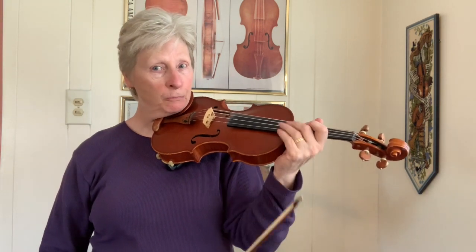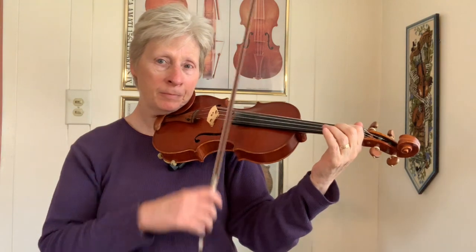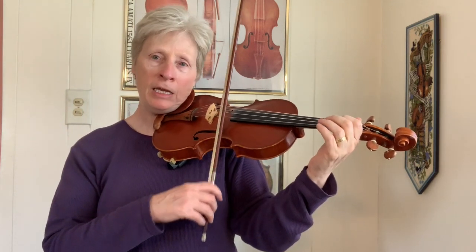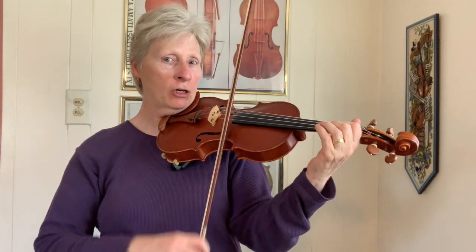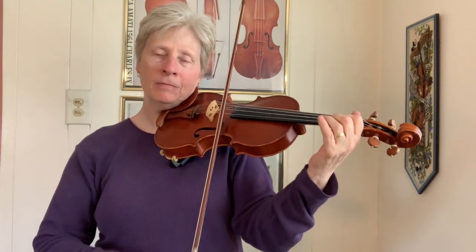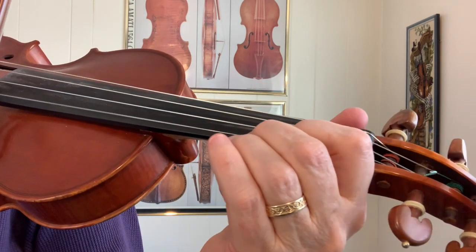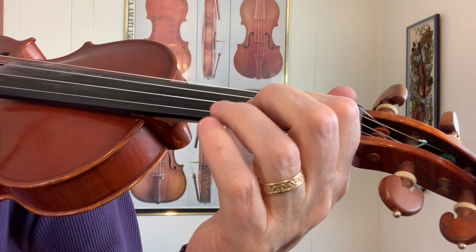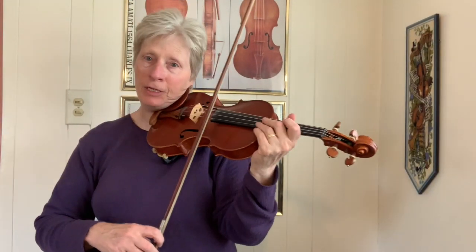I've seen a lot of versions of this tune, and in its simplest form, it starts out with E, E, G natural, F sharp. I've also seen a lot of places where it's E, F sharp, G, F sharp, or E, G, F sharp. So you can play any of those variations. Or E, G, F sharp, or E, F sharp, G, F sharp, or E, D, G, F sharp. So that gives you a lot of different things you can do with that.